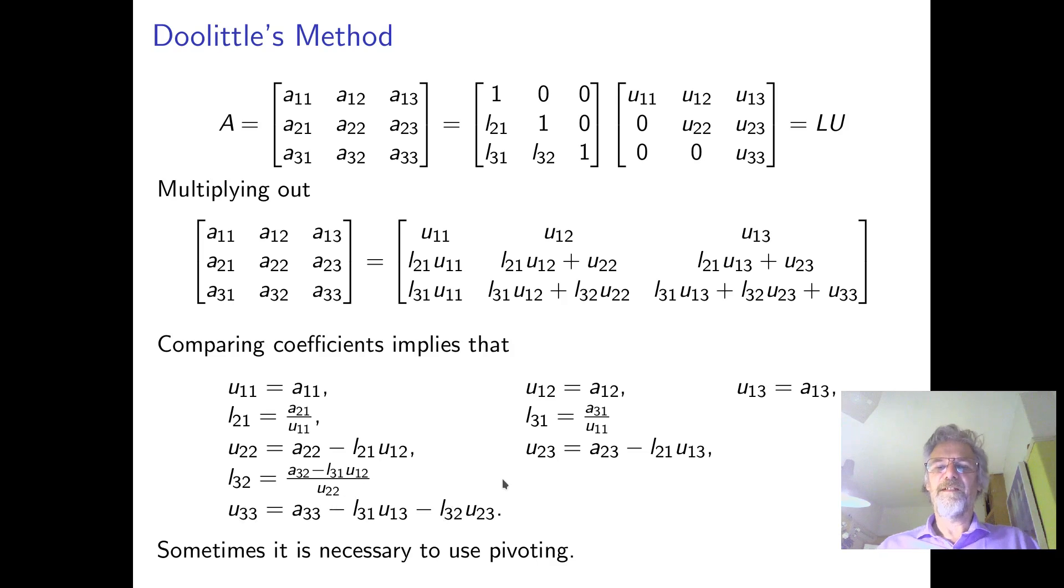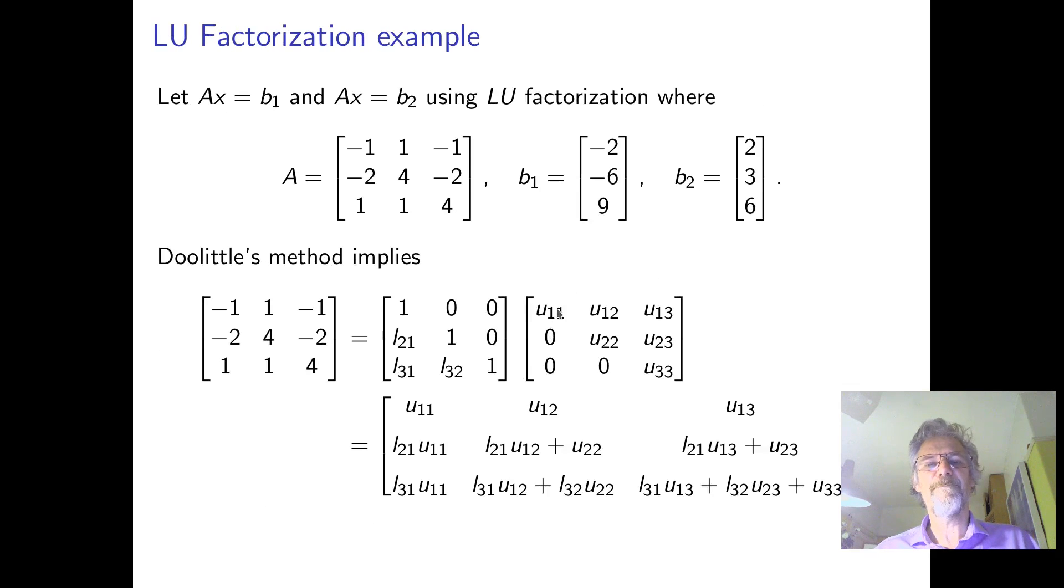So it seems a little bit kind of arbitrary, but all we've done is multiply the two matrices together. We get a unique solution really because we've chosen these to be ones. If we hadn't, we'd have to make a choice as to how to split the coefficients between the L and the U. So you don't have to remember these formulas, all you have to do is remember what the factorization looks like, multiply it out, and then find the numbers in order. Of course, just like Gaussian elimination, we can use pivoting and you see that we'll be dividing by some numbers and we'd like those to be as big as possible.